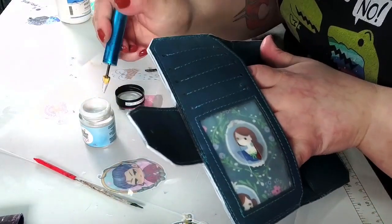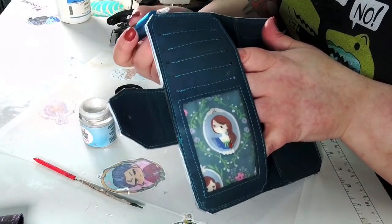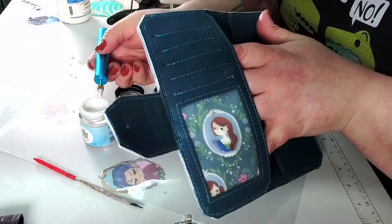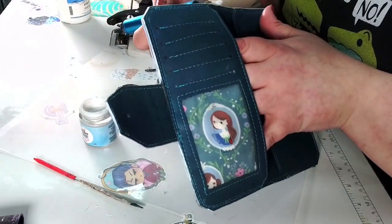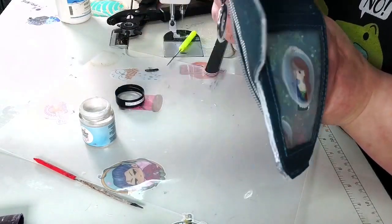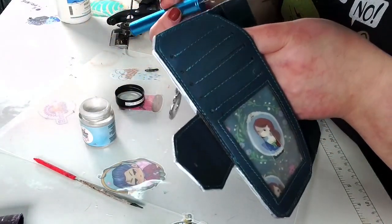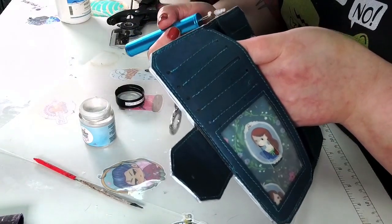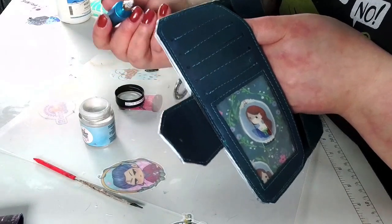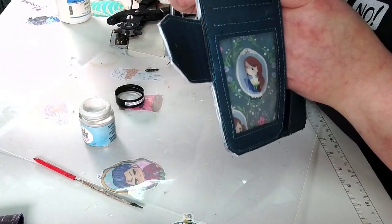How many layers of that do you throw? It really depends on what the first coat looks like when it's dry. If the first coat looks like full coverage, like I said, it's very similar to nail polish, then I'll probably put a second coat. But sometimes you need a third coat if it's a more translucent formula. But I gotta give it to Mojo Sews because the formula she has is liquidy.